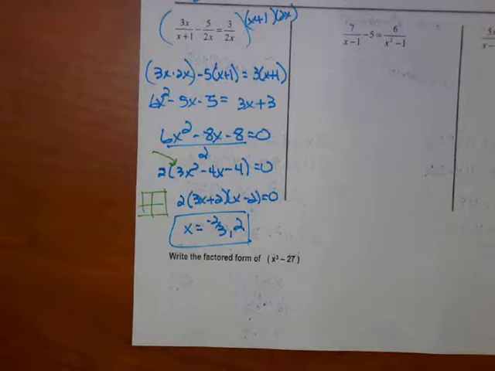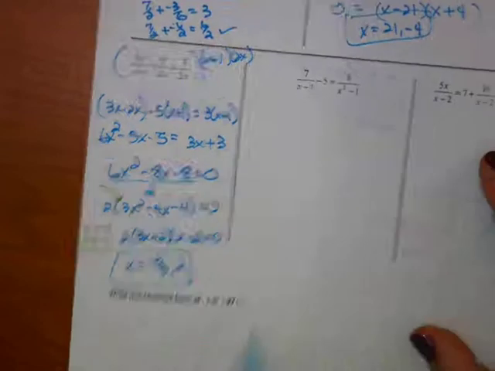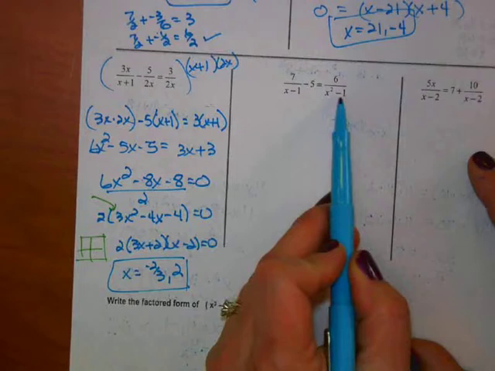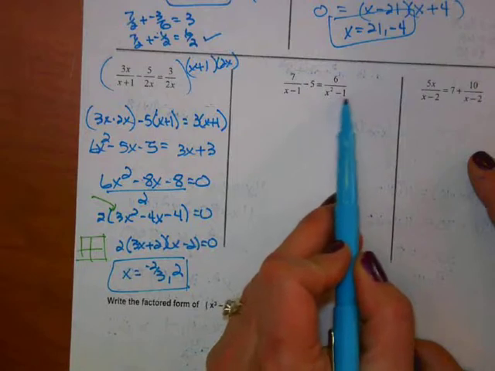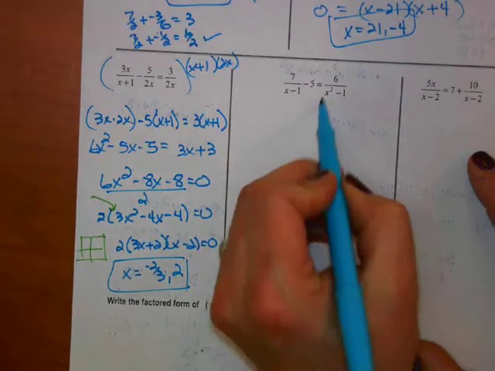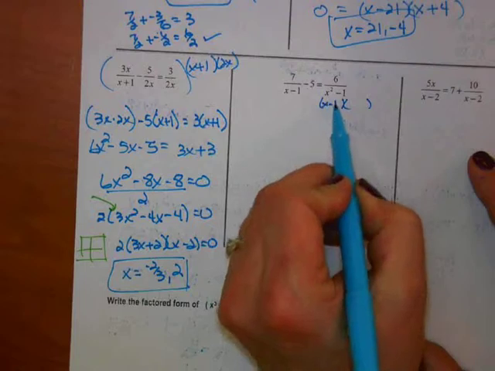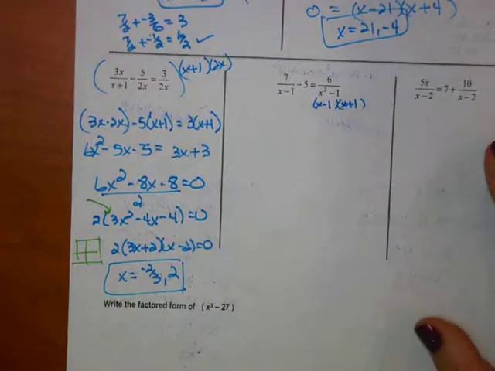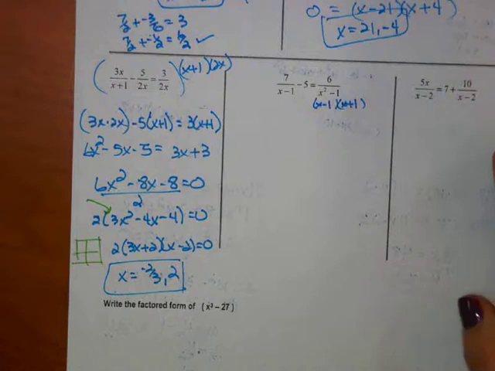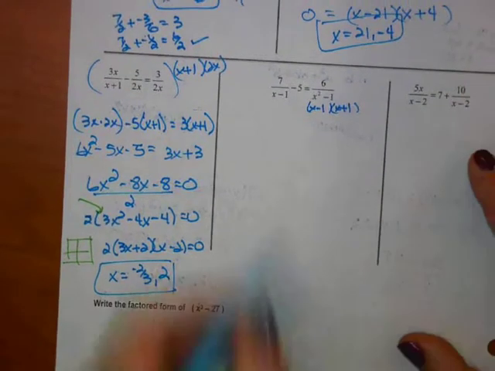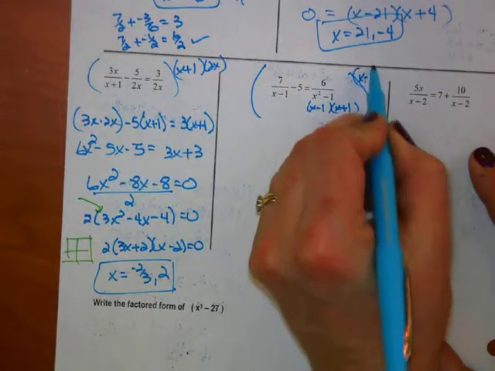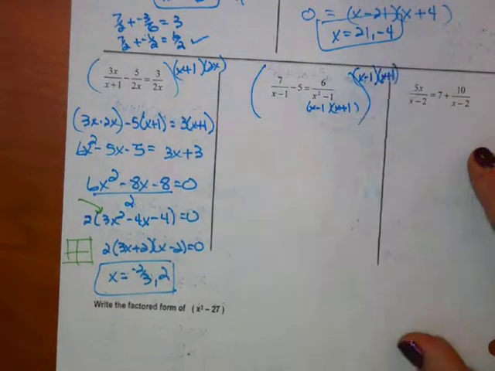I'm going to do this next one just in a shortened form because it's something you'll see. So notice again the denominator here is x minus 1, and wait a minute, this one can be factored, can it? Yes. What would it be? X minus 1, x plus 1. Correct. So what is our common denominator? We only use one of these x minus 1s.